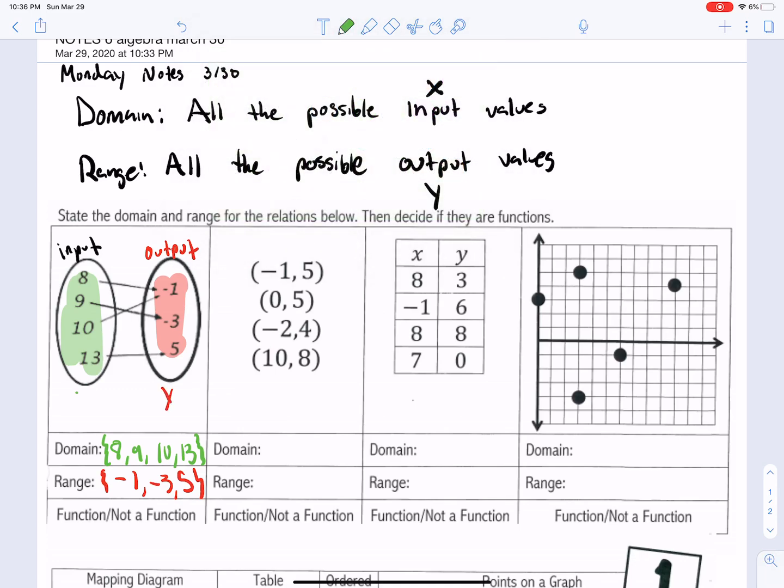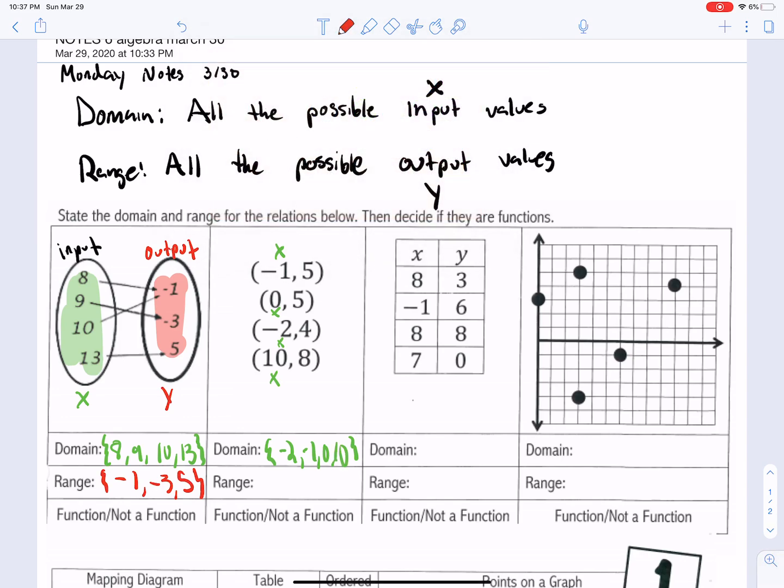All right. So if we're looking at number 2 here, the domain of this is just all the x numbers or the input values. X numbers come first in ordered pairs, so we got -1, 0, -2, and 10. Now here is the thing though that we want to do. We could list them, but we kind of want to list them in order. So I'm going to erase this, and I'm just going to put the numbers in order from smallest to largest. So -2, -1, 0, 10. I guess that's one little trick to it.